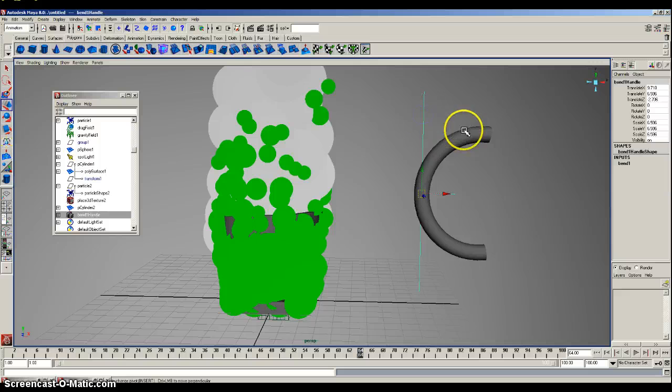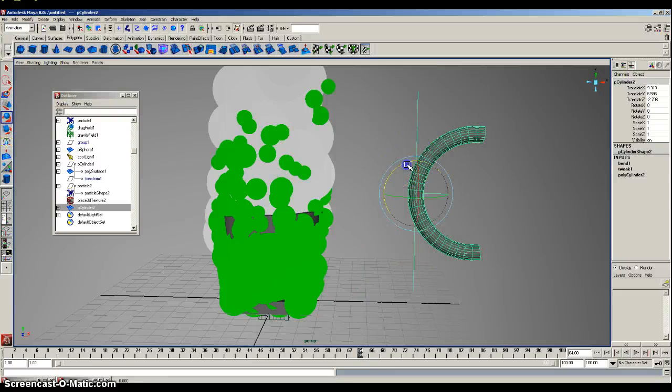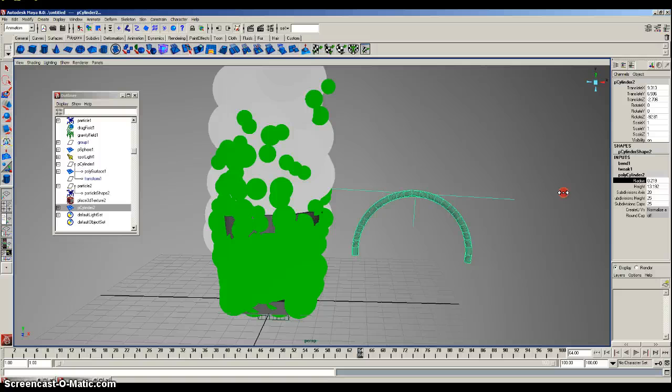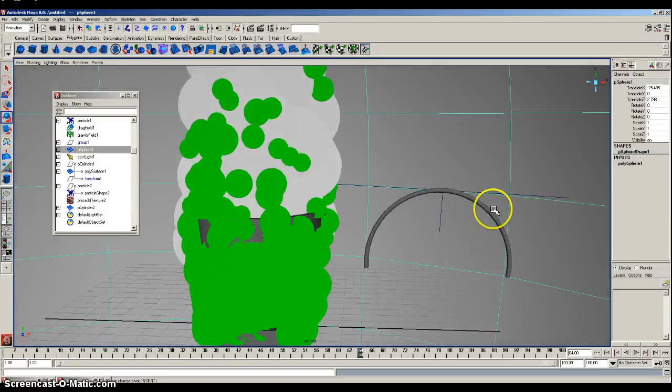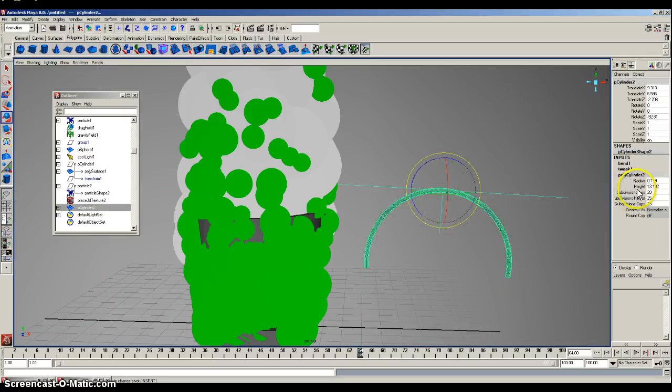What I want you to do then is select the bend, shift select this and hit P. So now wherever this goes, the bend deformer will follow. Pretty cool. The only thing is this is really kind of a big handle. The radius is too large. So you're going to go in here and do that. The way I'm doing that is I click on the word, hold my middle mouse button, and drag back and forth.